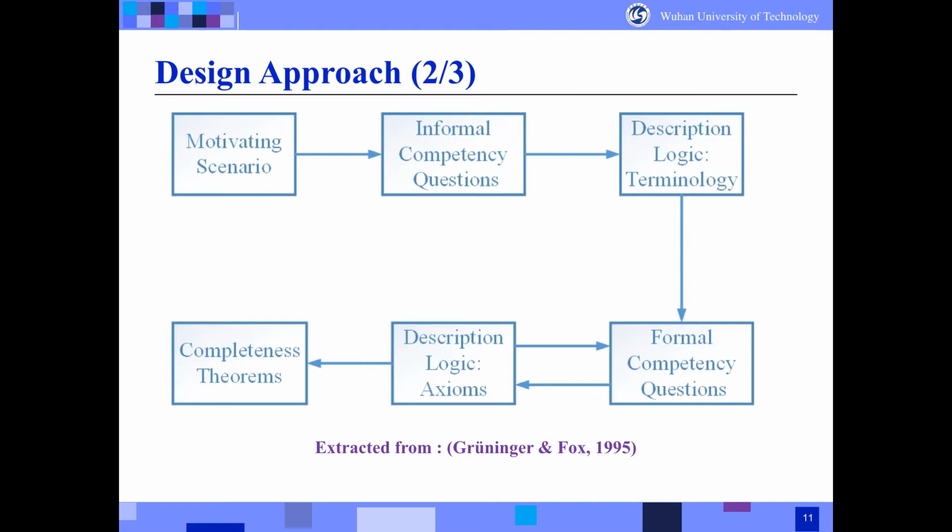Then we use description logic, because we are not using first order logic, but we are using description logic because we are going to use the Web Ontology Language in our approach. So then we make our formal competency questions, then the description logic axioms are designed, and again we see the completeness theorems by checking whether everything is implemented inside the ontology.